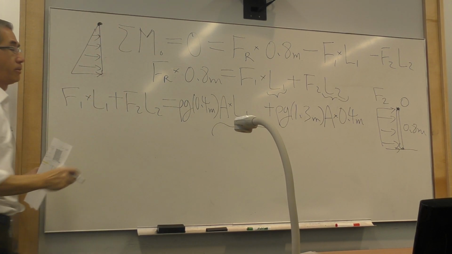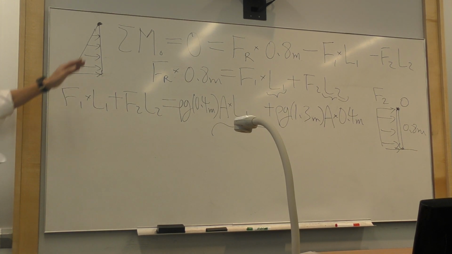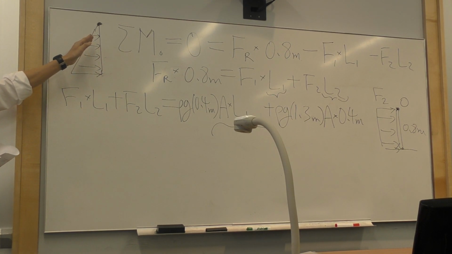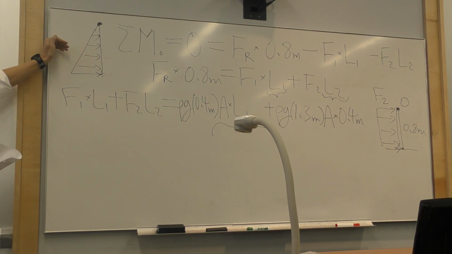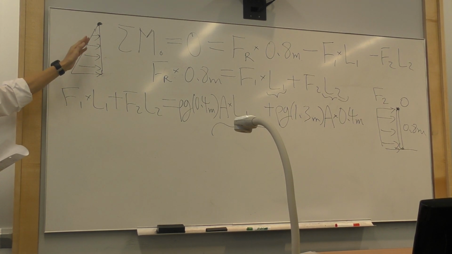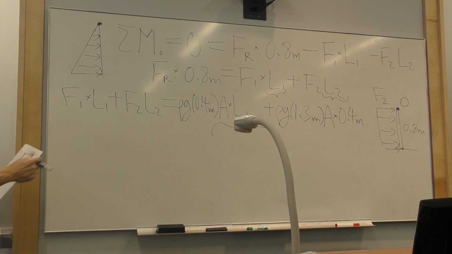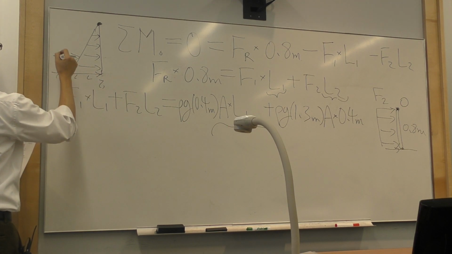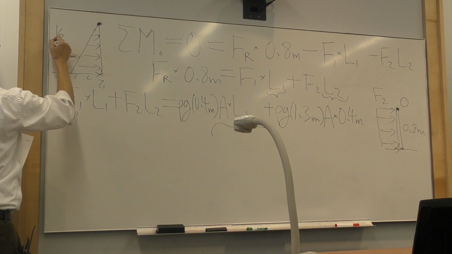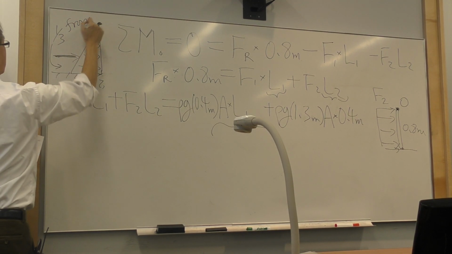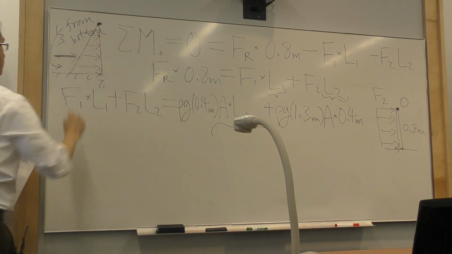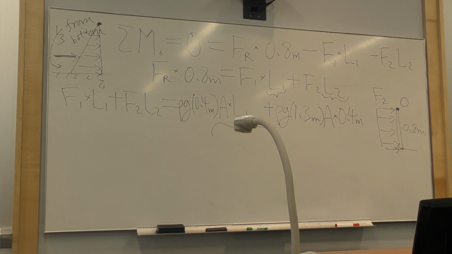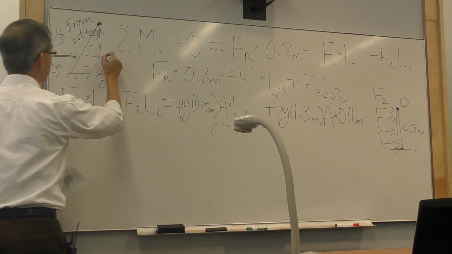from this side. But prior to that, I want you to tell me for a triangular pressure prism, like we learned last lecture, where is that center of pressure, or where is that line of action based on a triangular pressure distribution? Yes? One third from the bottom, thank you. That's what I want to hear. So it's 1/3, I call it from bottom. Okay? 1/3 from the bottom, that's straightforward.